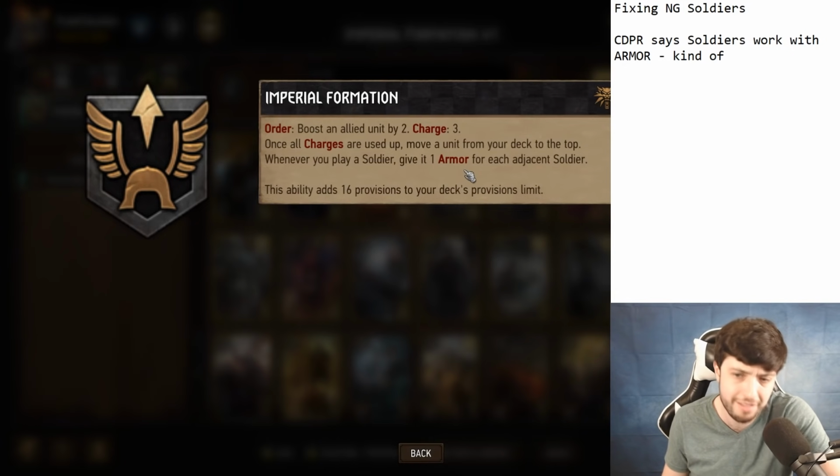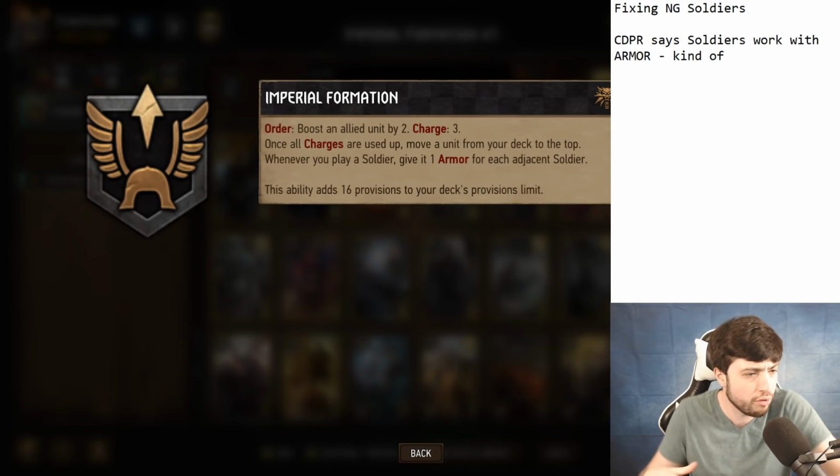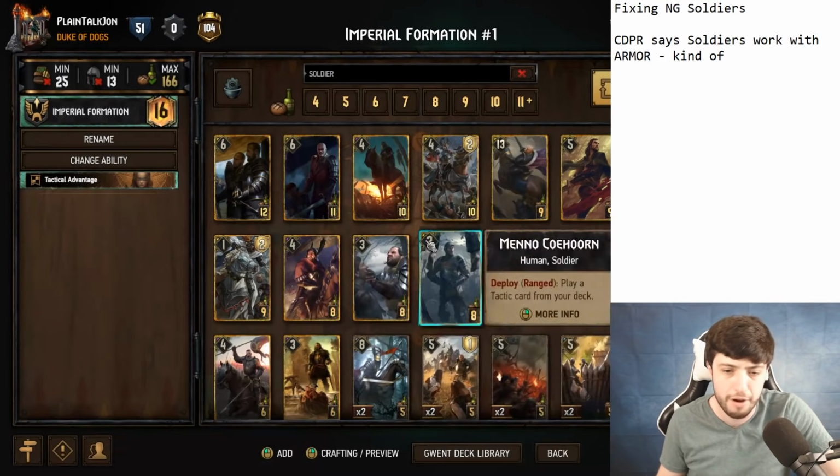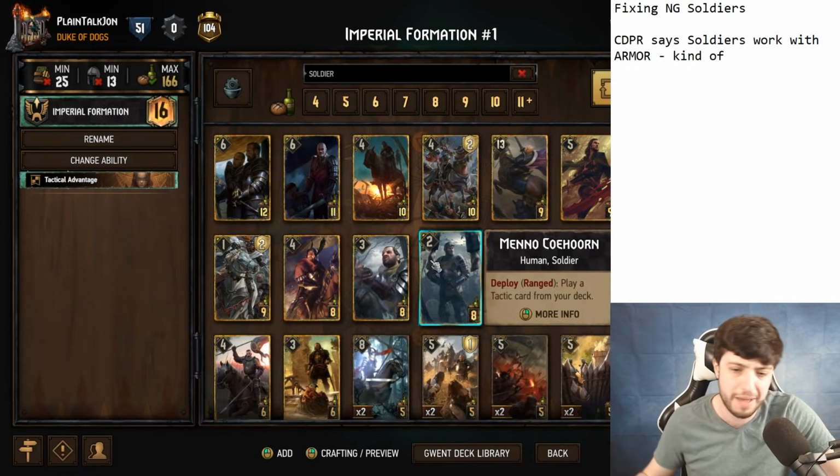Excellent. What a simple concept. It seems really straightforward. Play a couple soldiers, the more they stay on the field, the more armor you get, up to 2 per soldier as long as you put them between 2. Simple enough. Here's the problem. 0 soldiers benefit from armor.